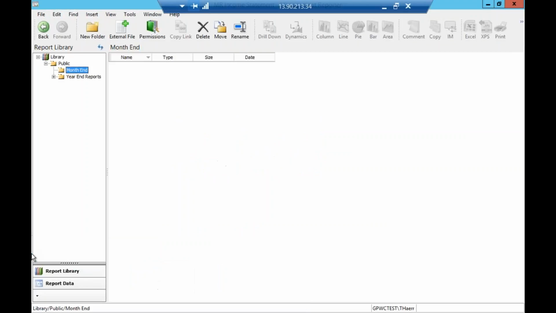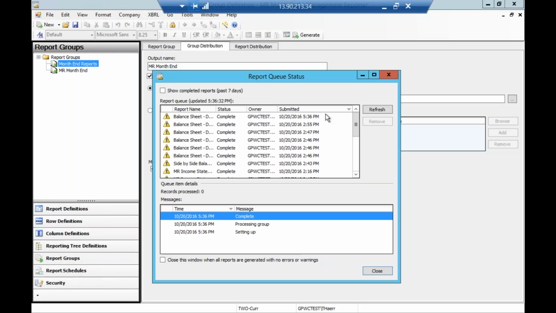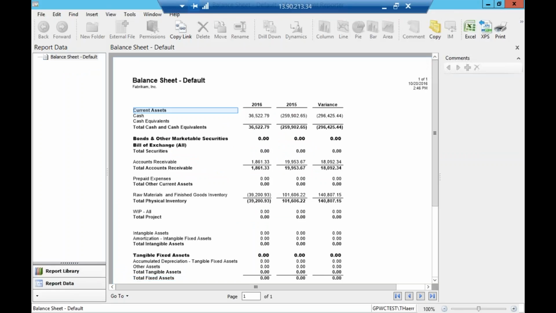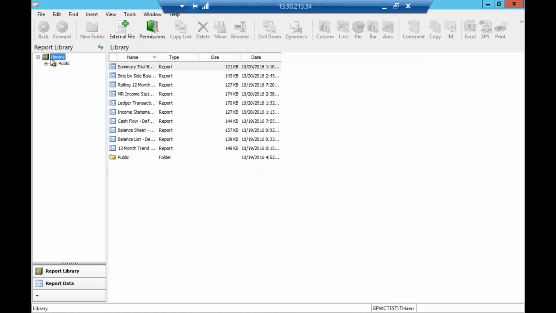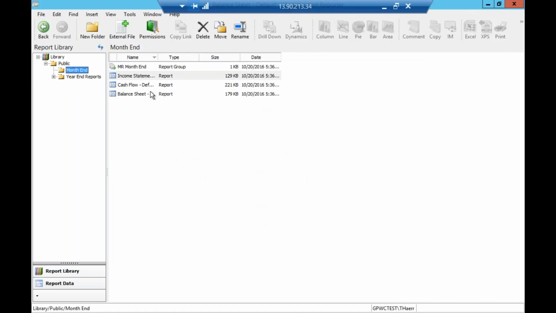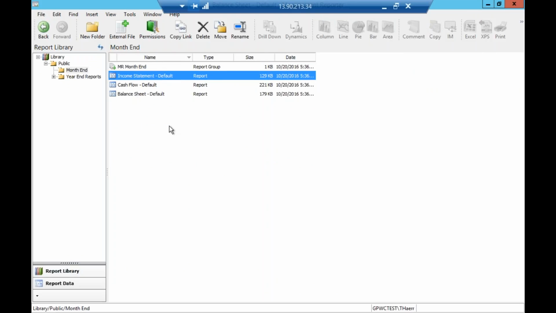If I go out here to my report library and I expand this out, I need to refresh it. There we go. There's the 3 reports that I just generated. So I can come out here, and if I want to generate these reports, view them, export them to Excel, whatever I want to do at this point, they're all 3 generated at the same time.